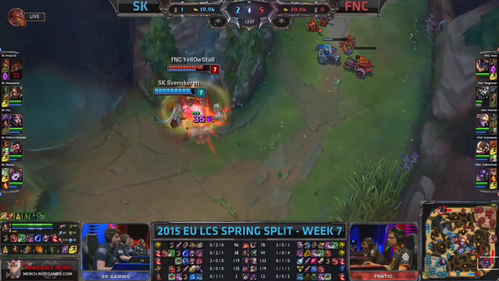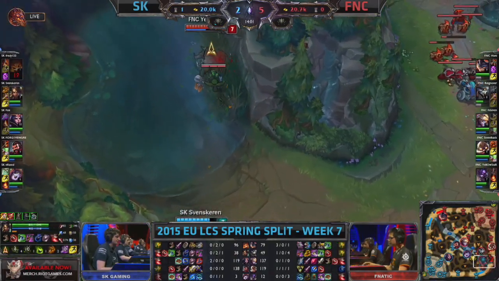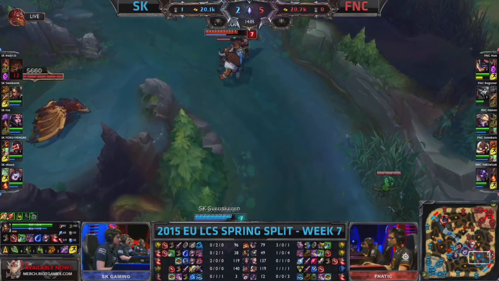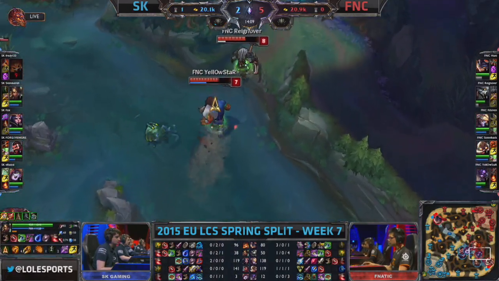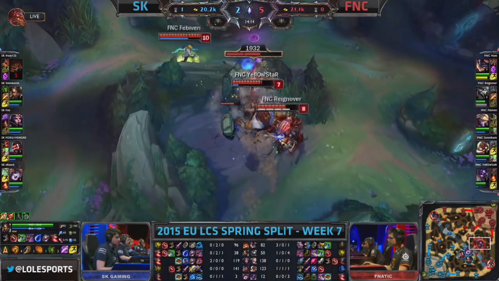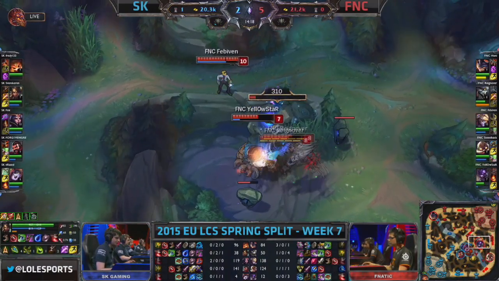So we did just praise SK for their ward control, but we also talked about how the strong side for SK at the moment is on the top side, not the bottom side. So there had been invested 0 wards, well I guess 1 pink ward has been invested a bit far up here around the dragon. That's it. So there was no way for Freddy to spot Reignover, and classic Freddy style, he only cares about farm, so he's just gonna push that lane. Gives up a kill to Fnatic.